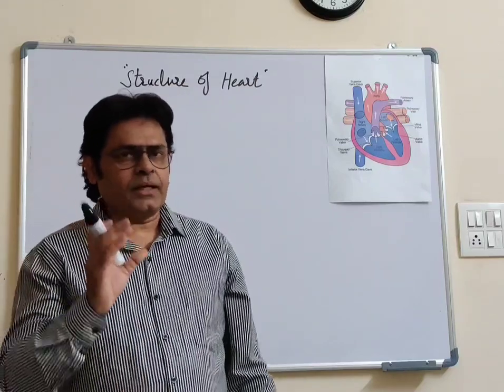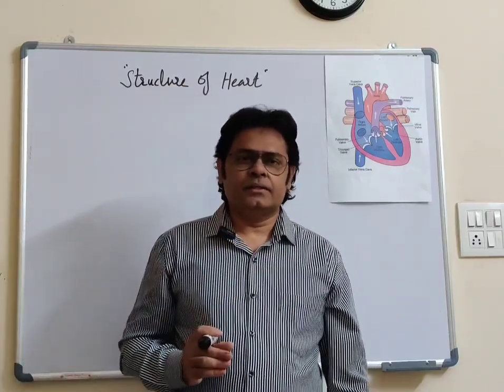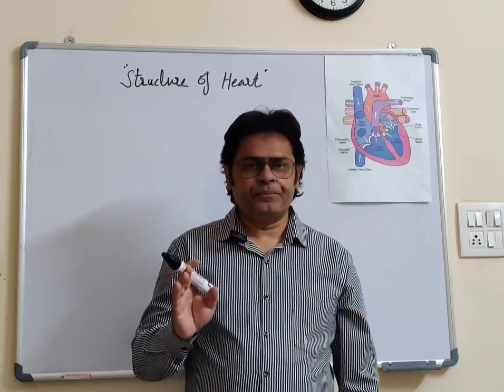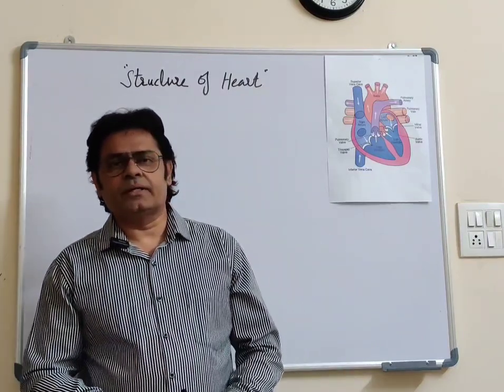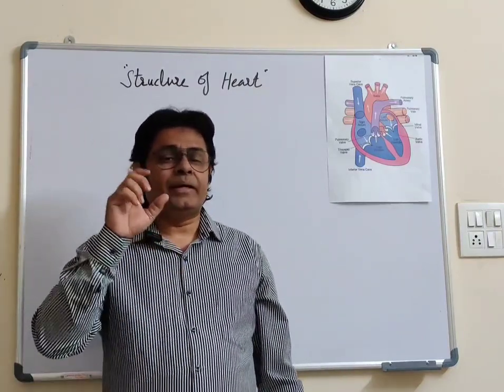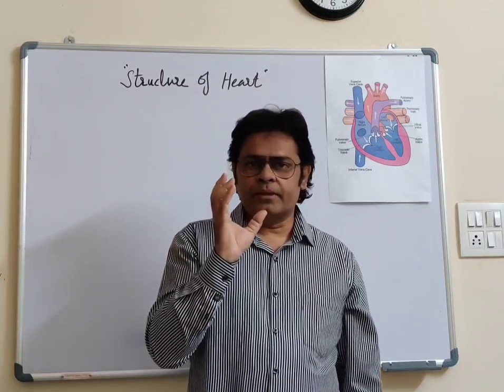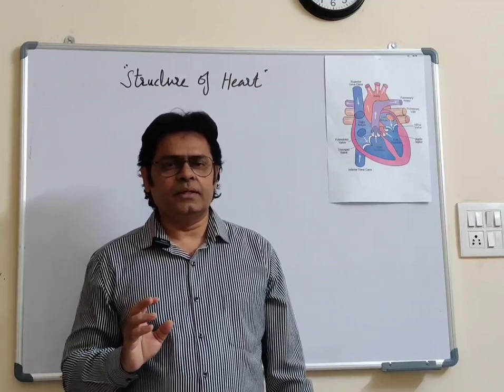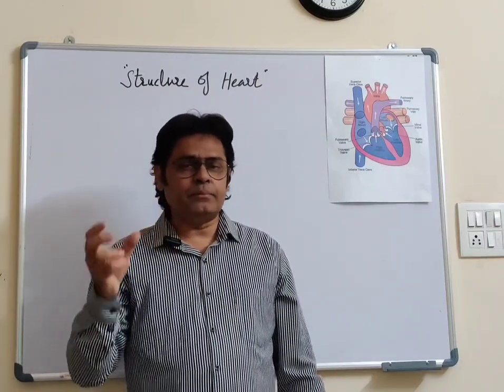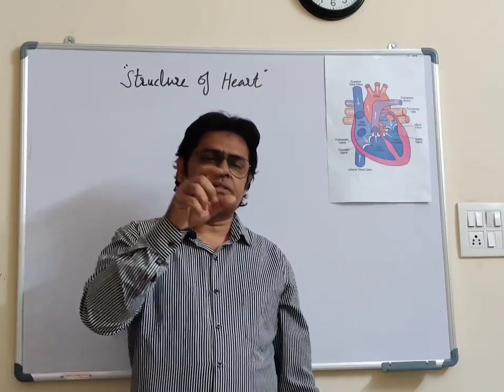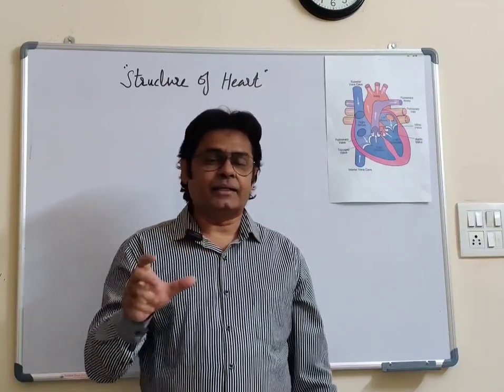The heart is actually a pumping device for the blood circulatory system. Complete blood circulates in our body with the help of a pumping device called the heart. It pumps the blood to various parts of our body. And the main vessels taking the blood and giving it to each and every cell and tissue of our body are the arteries.